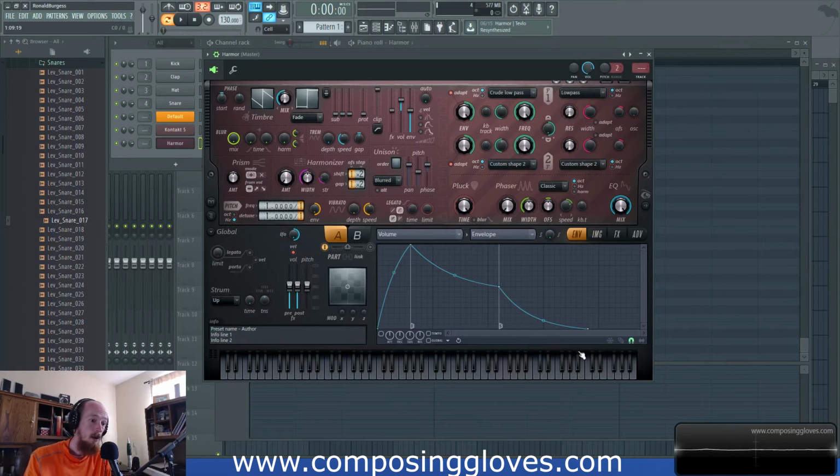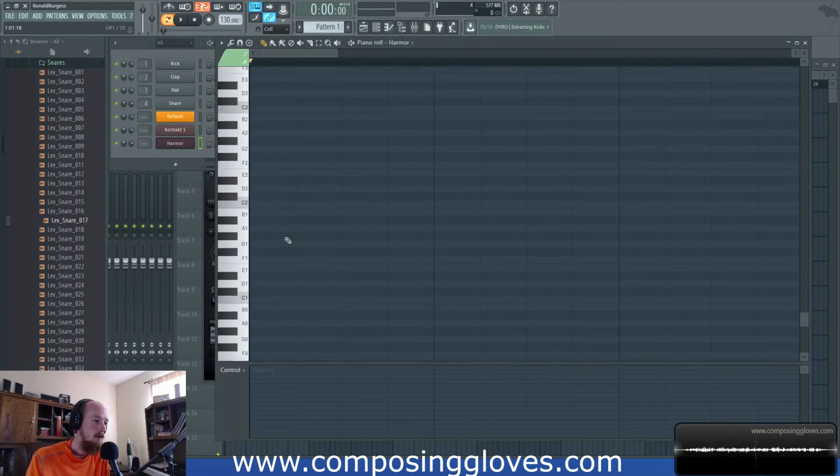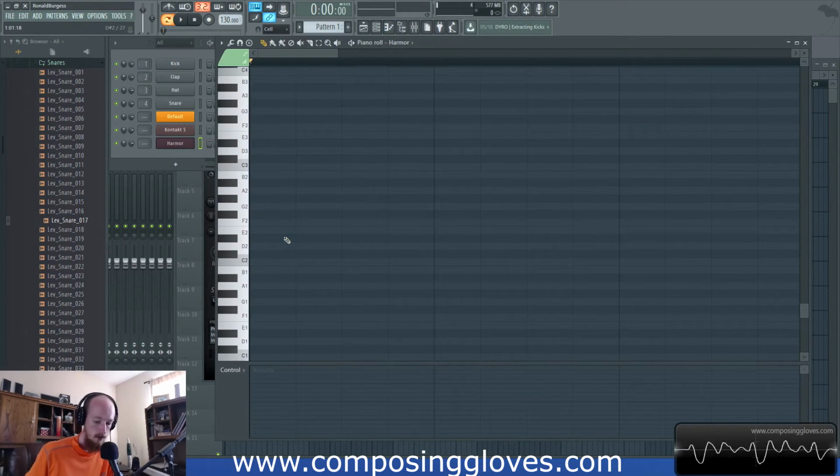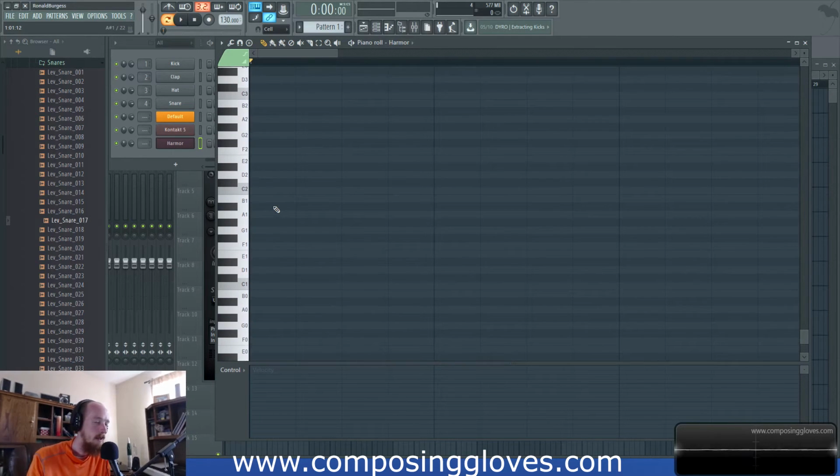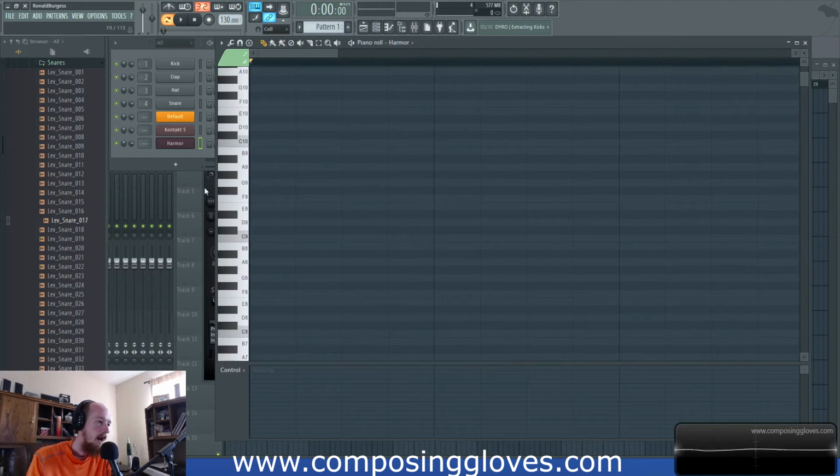Sometimes they don't perfectly correlate, and you'll notice that. So it's helpful to know where your C4 is, which is the middle C. On a keyboard, C4 is the middle C. MIDI note, I believe, 60.